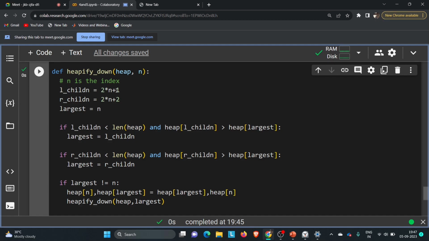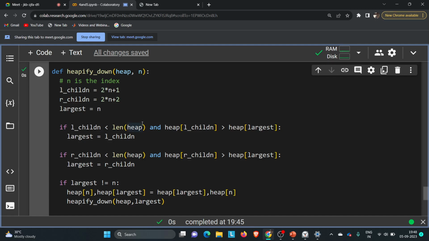Let's say I've reached one leaf, the end. If I do 2n plus 1, that will of course be beyond the heap, if it is at the end of its branch and doesn't have any children. So I'm just checking if it is still within bounds. And if this is not satisfied, that means I have reached the end of that branch. I have reached some leaf, and of course it will not compute this.